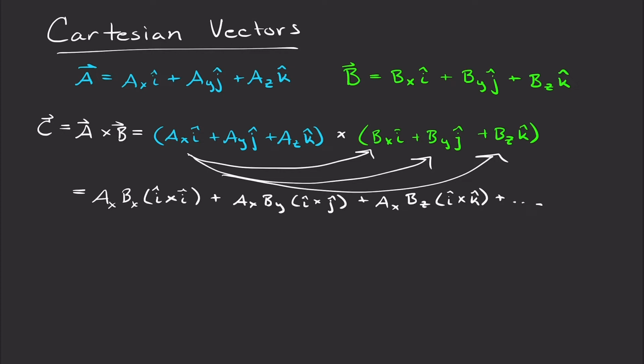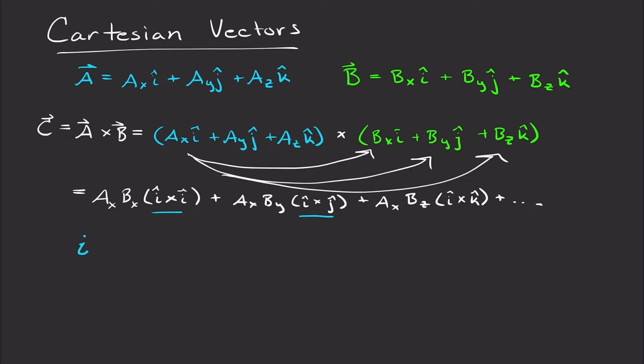And so these magnitudes, those are pretty easy. Those are just numbers that you multiply together. And then to get the direction of i hat cross i hat, or i hat cross j hat, and so on, you go in a cyclical pattern.